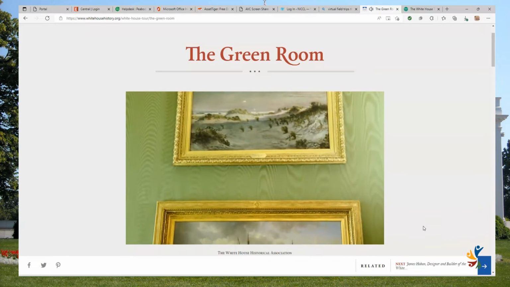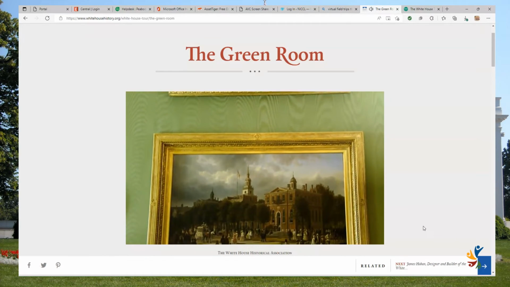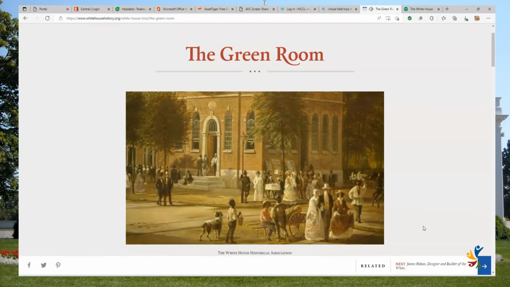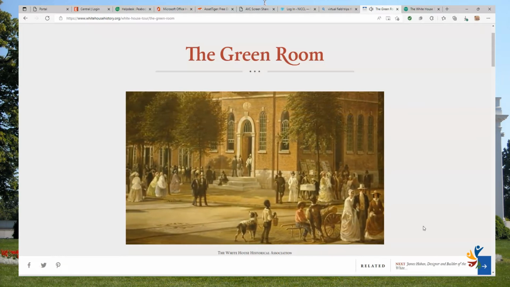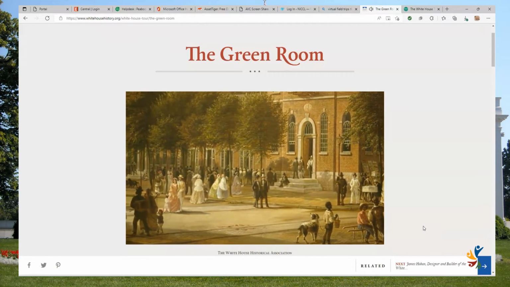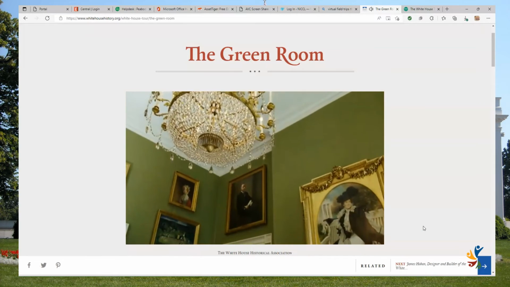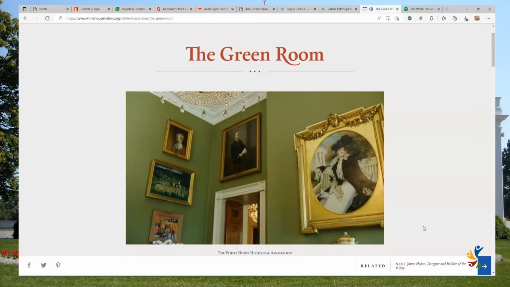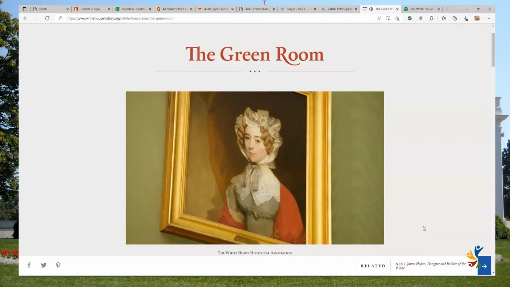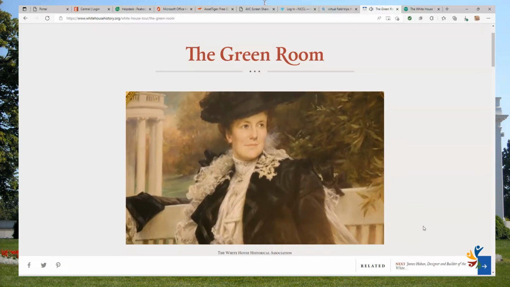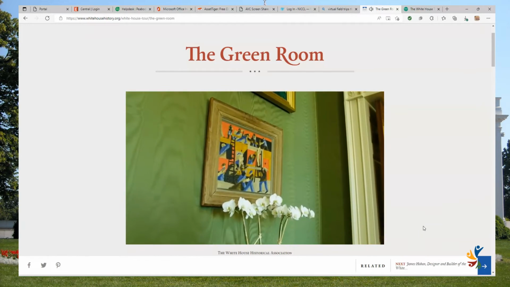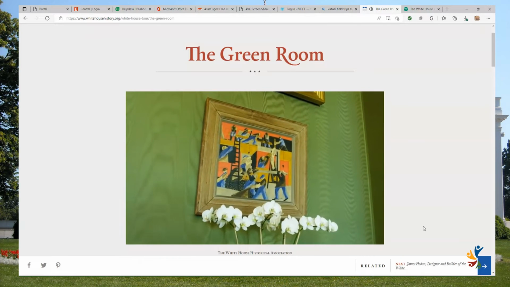Other paintings in the room depict scenes from American history, like the painting Independence Hall by the artist Ferdinand Richard. The painting depicts a summer day outside of Independence Hall, the location where the Declaration of Independence and the Constitution were signed. The Green Room also features a number of paintings of important individuals in American history, including President John Quincy Adams, First Lady Louisa Adams, and a portrait above the mantle of First Lady Edith Roosevelt. Also in this room is the painting The Builders by African-American artist Jacob Lawrence.